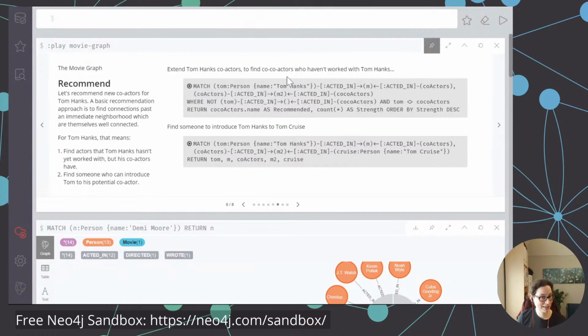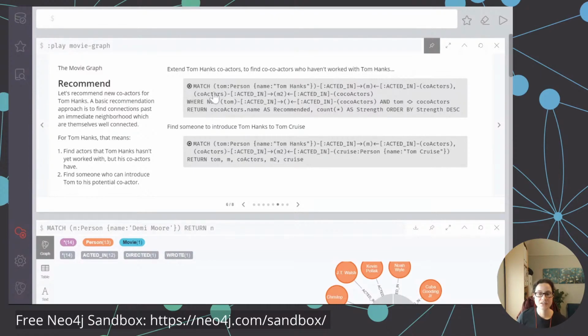So we're going to match a Tom Hanks node, and we're going to find all of the movies that he's acted in. And then we're going to find all of the actors that were in the same movie as him. And we're going to call them co-actors because they are his co-actors in that movie. Then we can do a comma and continue our match. So that's what's going on there.